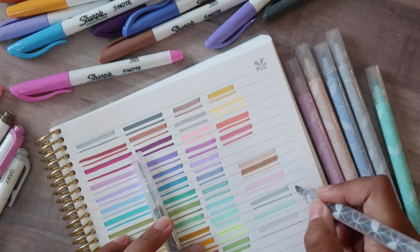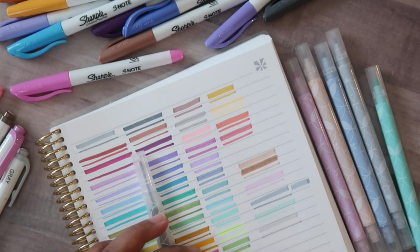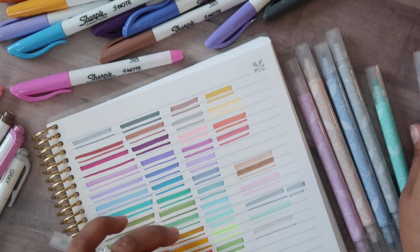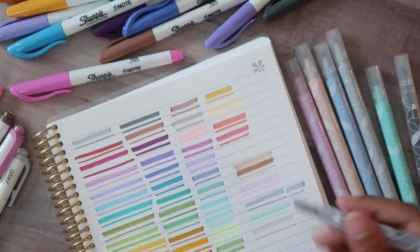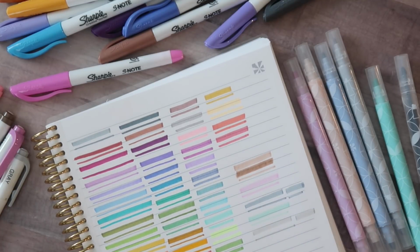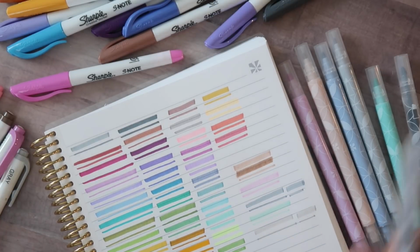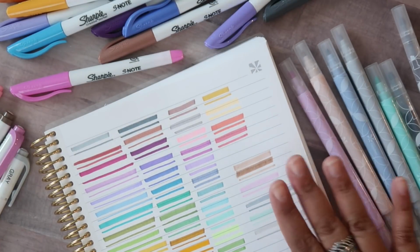I'm wondering if they're similar to these colors. Oh, they're the same. So two of the colors were already in the seasonal surprise box, it looks like. And I'm not sure, I'm guessing this is the gray. Yep. That's the gray. So really they only have 5 colors, not 7. That's fine. Okay, so there are those colors.